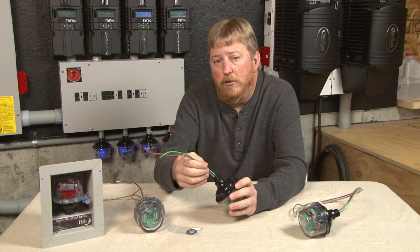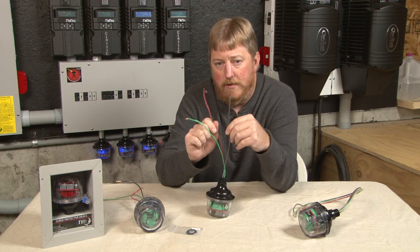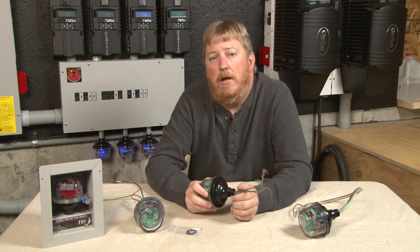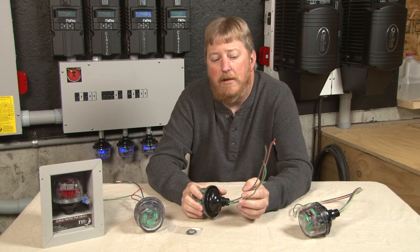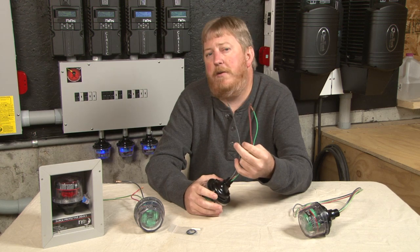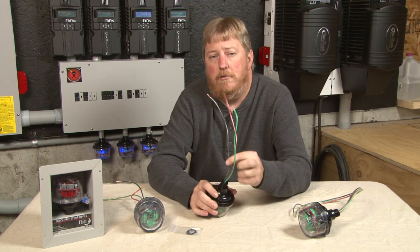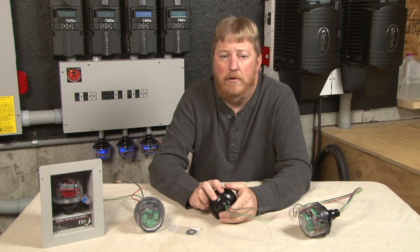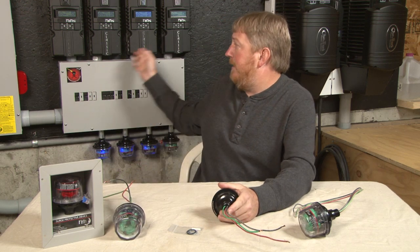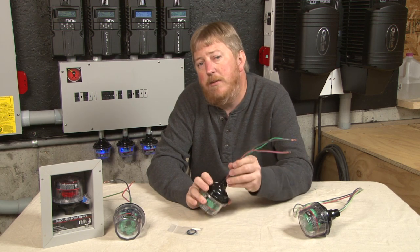On the modern system with ground fault protection, that's why we recommend using negative and positive into the charge controller — because that ground fault protection is typically a half amp to one amp breaker or fuse. A nearby lightning strike or hard surge is going to break that fuse, leaving a negative conductor wide open to your charge controller or inverter, which would be unprotected otherwise. We recommend one of these on every DC input into your system, be it charge controllers or inverters. If you have an Aurora Power 1 inverter with two MPPT channels, you need a pair of 600s — one on each input. If you've got a stack of four Classics, you need four SPDs, one on each input.